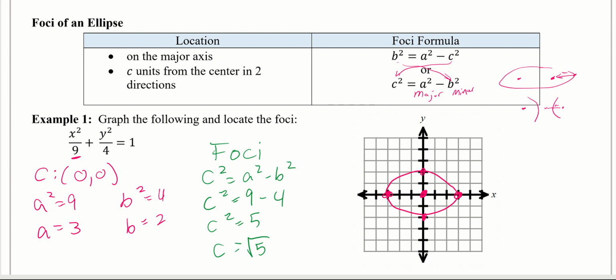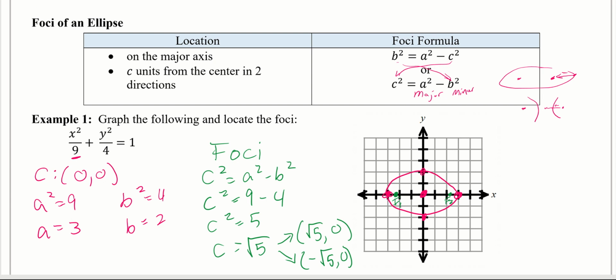And so a lot of times they'll ask you for the coordinates of the foci. Since this is in the x direction, we're going to have root 5 comma 0, because it's not going to move up vertically, and negative root 5 comma 0 right there. And so root 5 is just over 2. So if I was to graph it, it would be right in there. That could be f1. And then right in there, that could be f2.